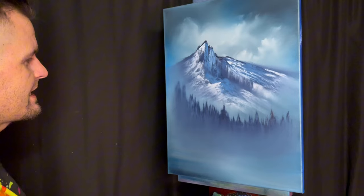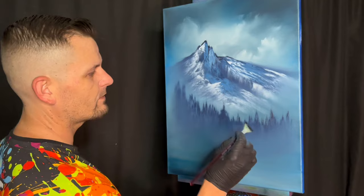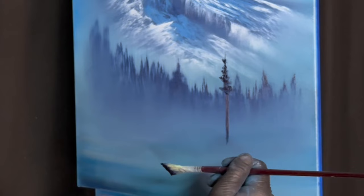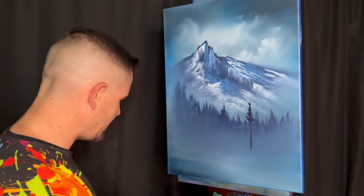Okay, let's see. Now, I want to add, right there. What if we put in a little tree off in the distance? So we're going to load up our brush, a little bit of paint, same way that we always do. These guys are going to be a little bit bigger, so we're going to go a little taller than the tree in the back and a little bit lower than wherever you think your base of trees is out there. Coming in at this certain angle, we're going to start to push against and pull away. And if you push and you pull away, and you push and you pull away, you get these little fingers out there. When the paint goes together, it goes like this.